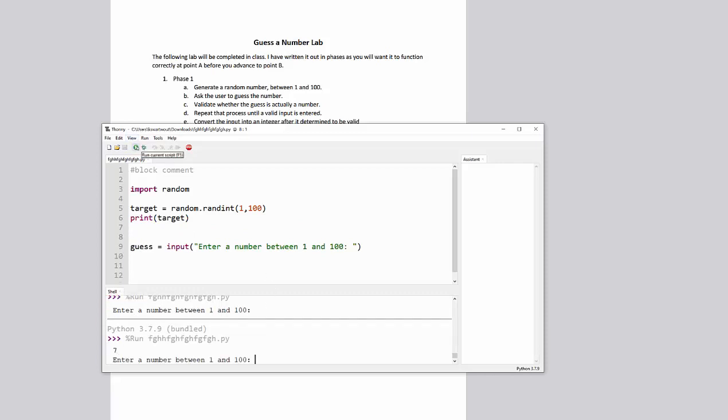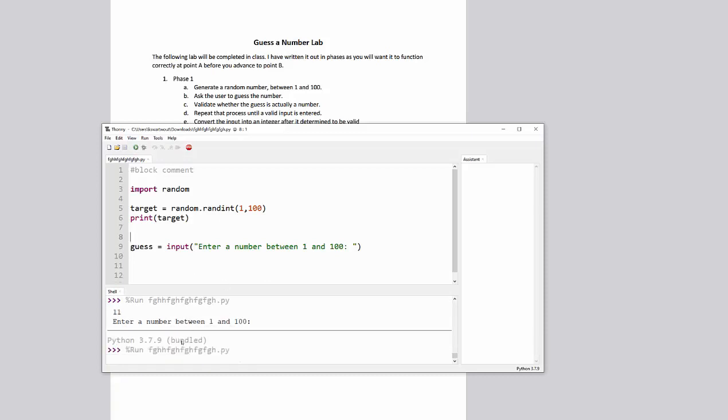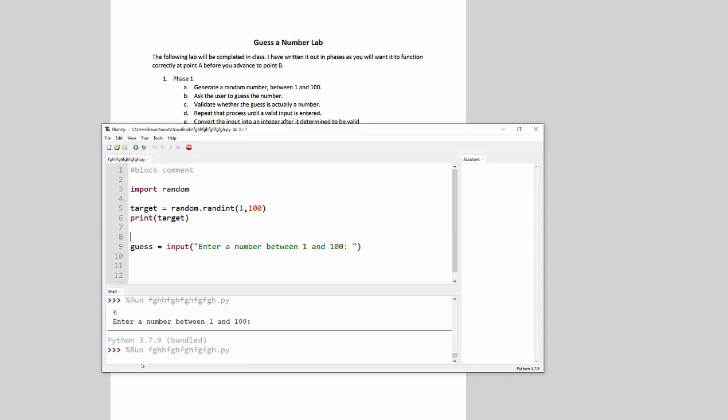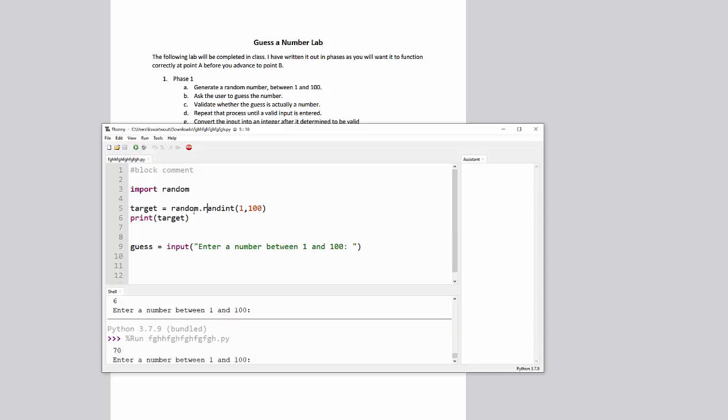Do you see that? So I run it, and the number's 11. That's weird. They're kind of low numbers, but at some point, that is crazy that they're all between like 1 and 11 so far. 70. All right. So here's where I create that random number. Sorry, I crossed some things up. random.randint, and then you specify the range.